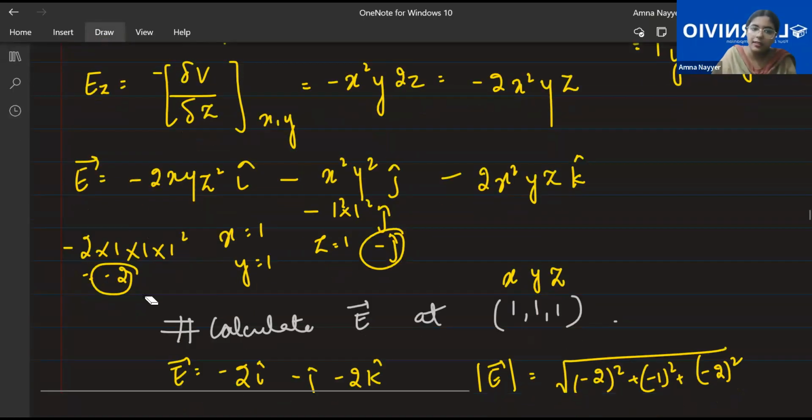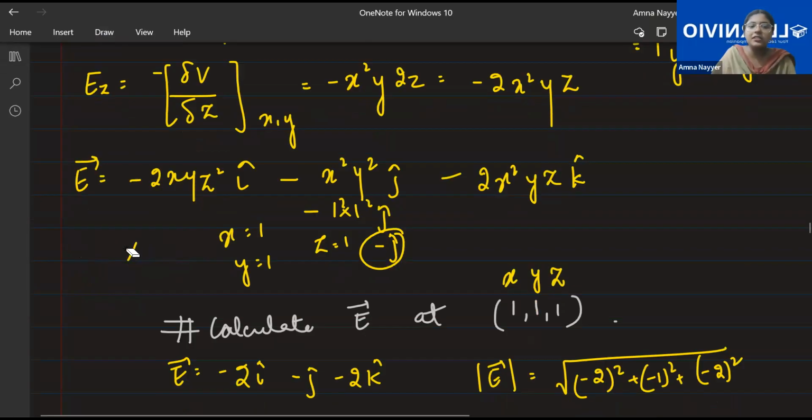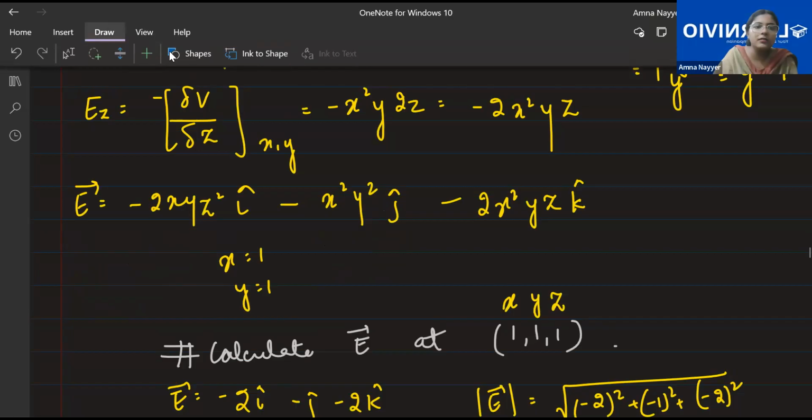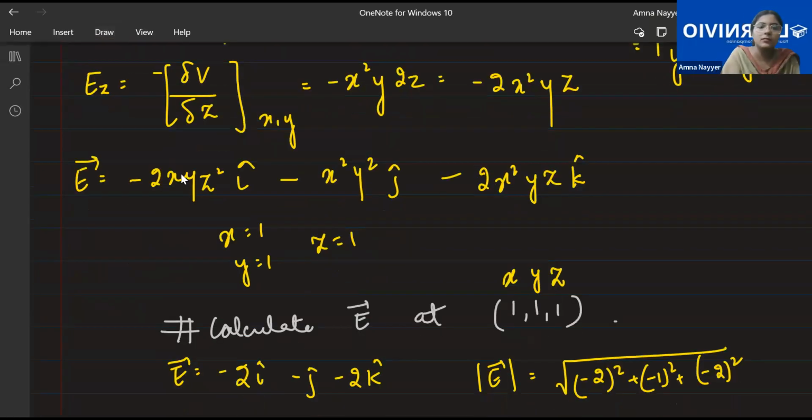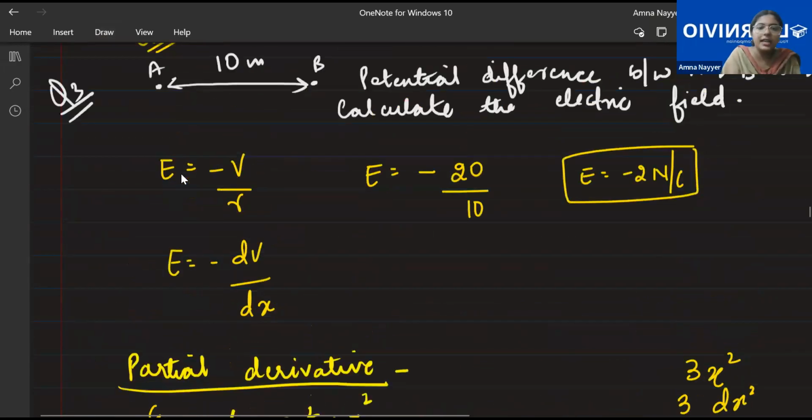Got it, Ubaidullah? Yes. Now you've understood? We have just written the values of the coordinates. Marwa, what about you? Your understanding? Yes, ma'am. Okay. Please write it from here.